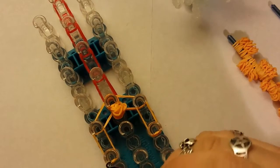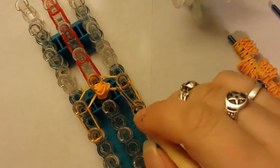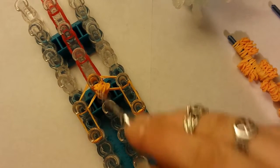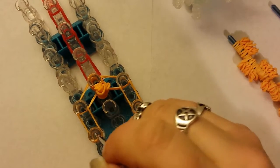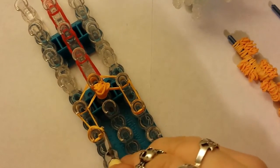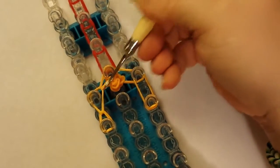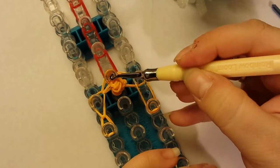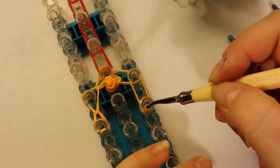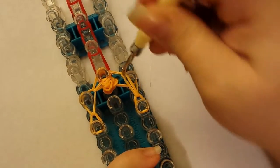So same idea as the normal weave. You'll just start at the bottom left or the bottom right, depending which one's on top. I did the right first, then the left, so the left's on top. Go grab underneath the cat band, grab the two bands, bring them up. And then once it's gotten to the middle, start at the bottom right, grab those bands.